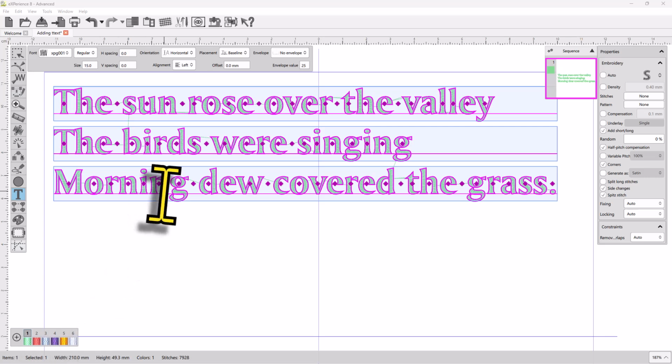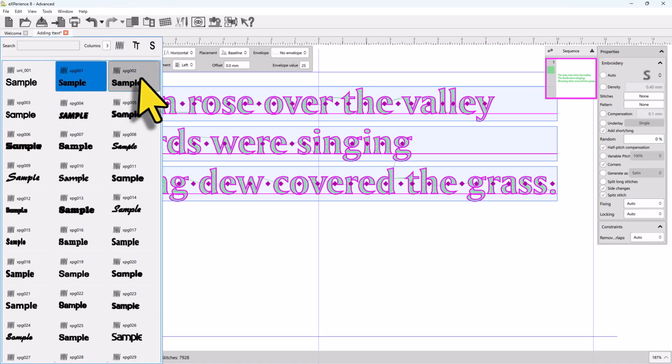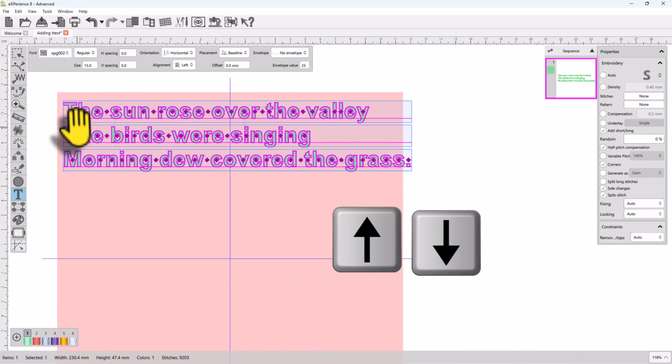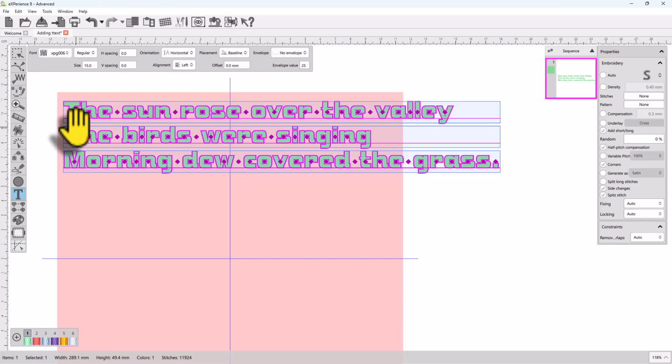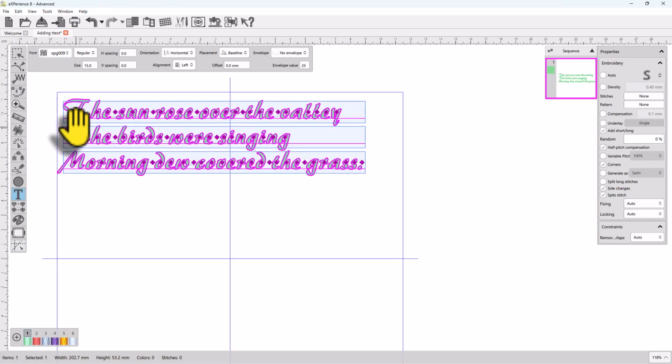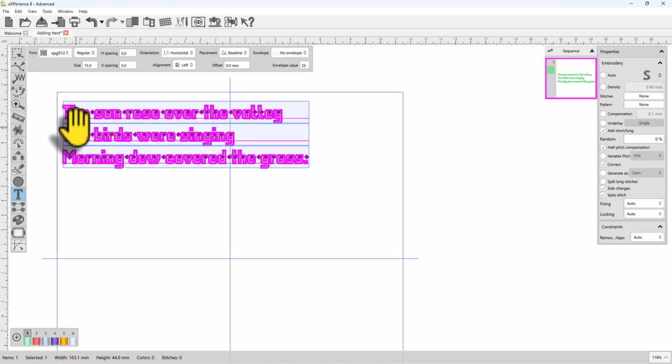Notice that there is an easy way to preview the text in multiple fonts so that you can easily select the one that suits your design. Practically, after you have selected a font and before you click on anything else, the font selection drop-down menu remains in focus. You can then use the up or down keys on your keyboard to move to the previous font or to the next one. In that way, you can easily preview your text in all those different fonts.